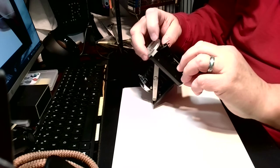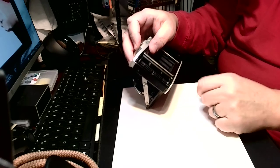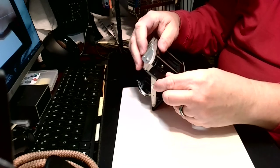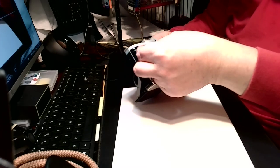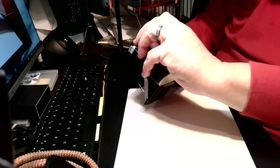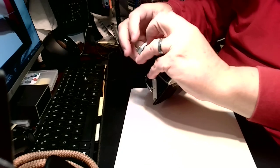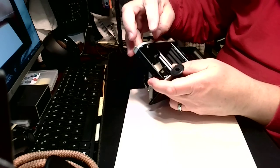You drop this down, right? And then it locks in. Oh my goodness. Other manufacturers of cameras, of film cameras, should do this. Okay? Out and then up. Up. Look at this. Comes right out.